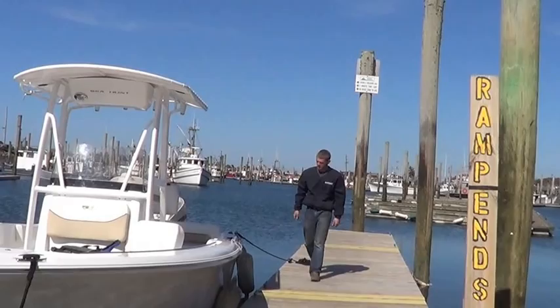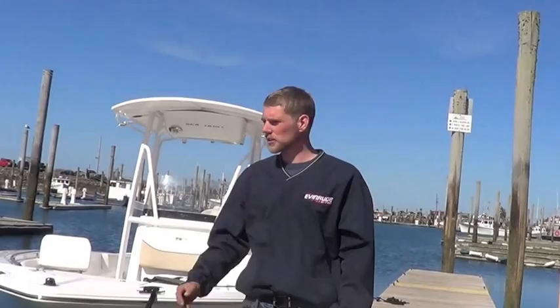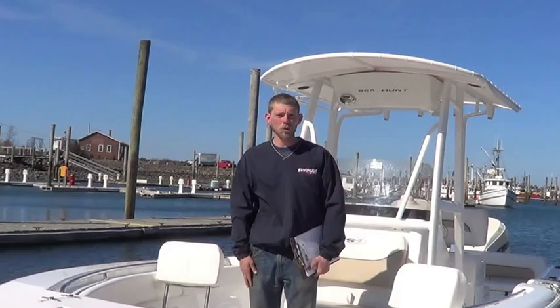So the boat's in the water. I'm just gonna go park the truck, and then when I get back down here, we'll go through the whole boat. Part of the long list that we go through before any customer receives their boat is to make sure that all the fit and finish work on the boat is to our standards.